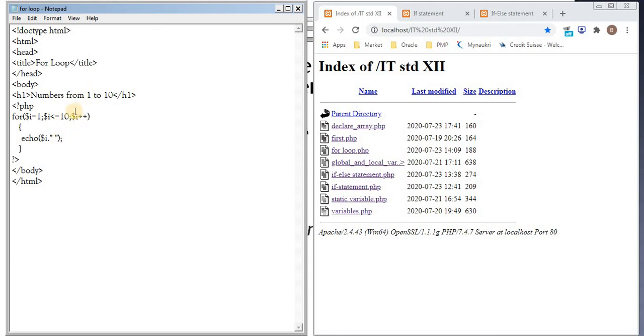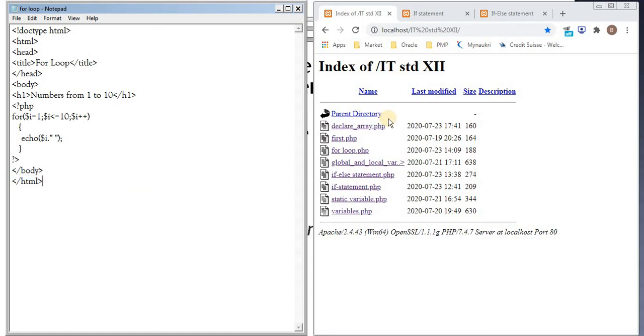This is how the loop is going to execute: condition, statement, increase. Condition, statement, increase. Initializing will not happen again. Then the closing curly bracket of for, question mark angle bracket closing of PHP, closing of body, closing of html.